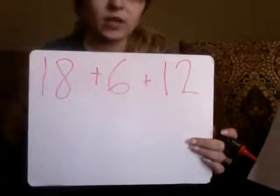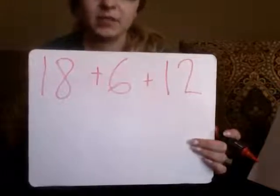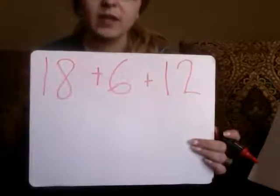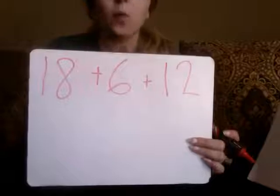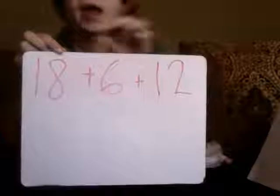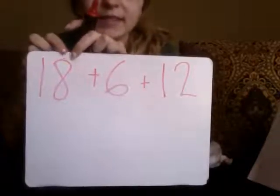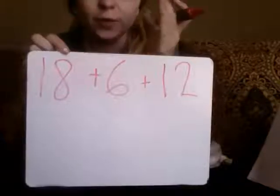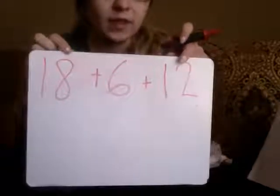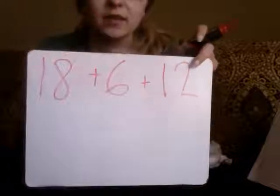So we've talked about what can you add together to make a 10. Well, we know that 9 plus 1 equals 10, 8 plus 2, 7 plus 3, 6 plus 4, 5 plus 5. So now knowing that, we look and see what can we add together that would make a 10. So you look and say, okay, 18, the last number is an 8. What would I need to add together with 8 to make a 10? A 2. Do I have a number in here that ends in 2? Yes, I do, the 12. So now I know if I add these 2 numbers together, it's going to make a 10. So 18 plus 12.